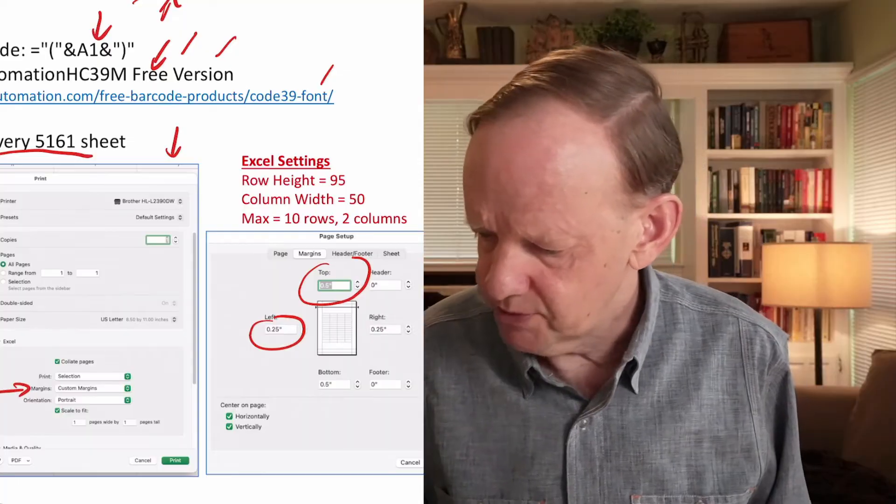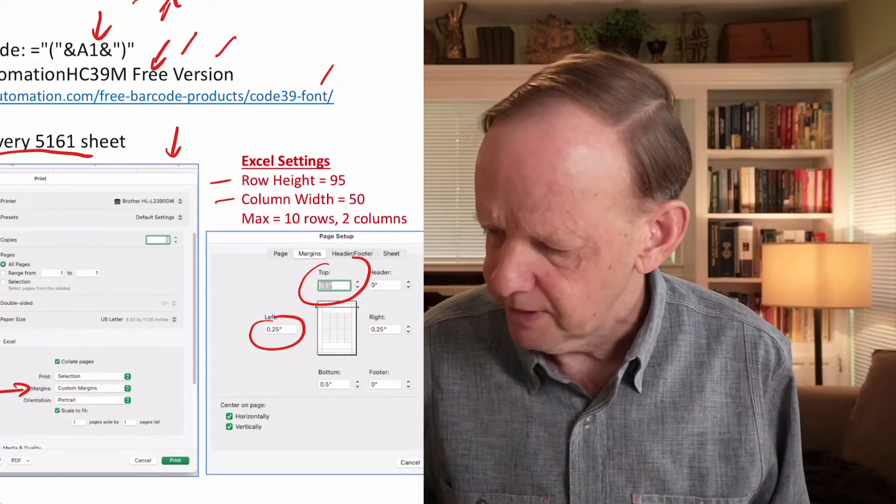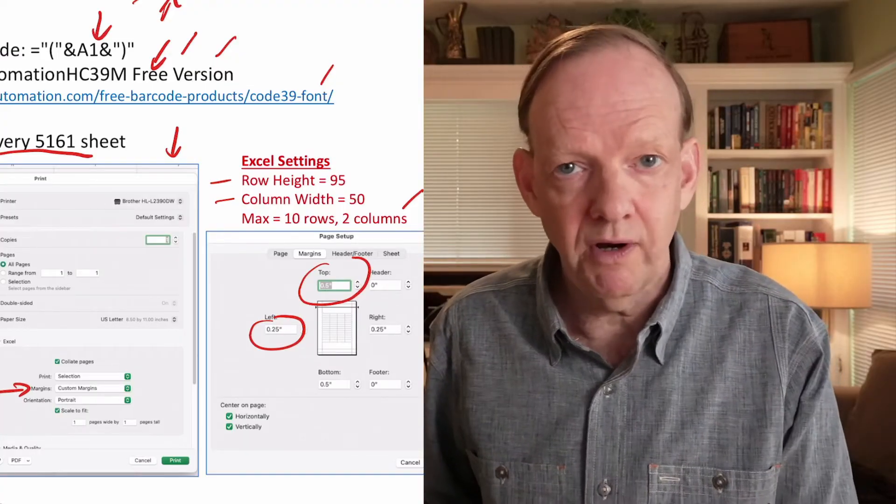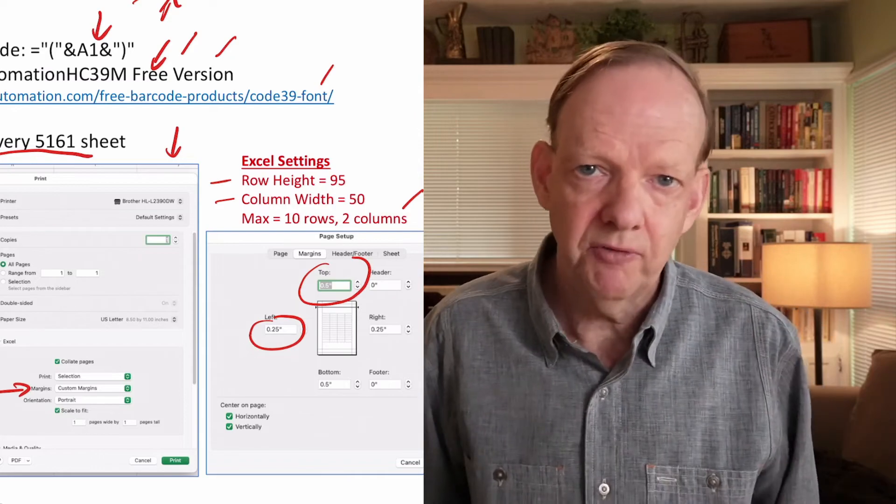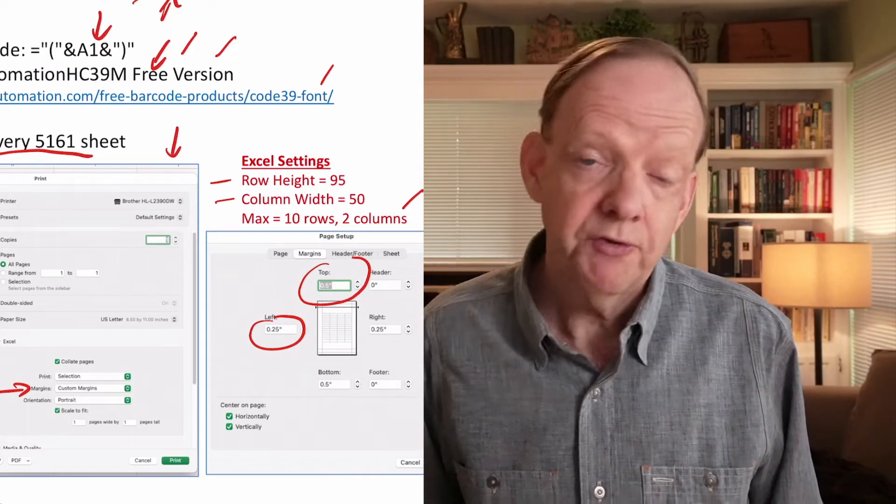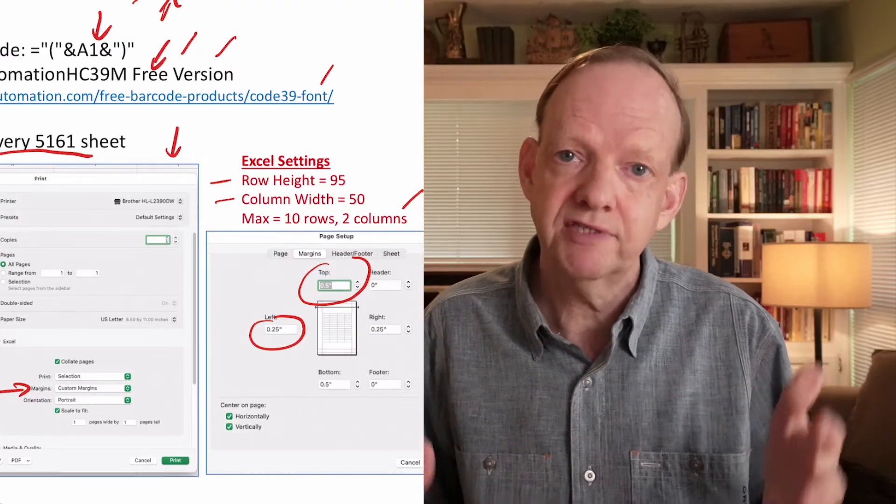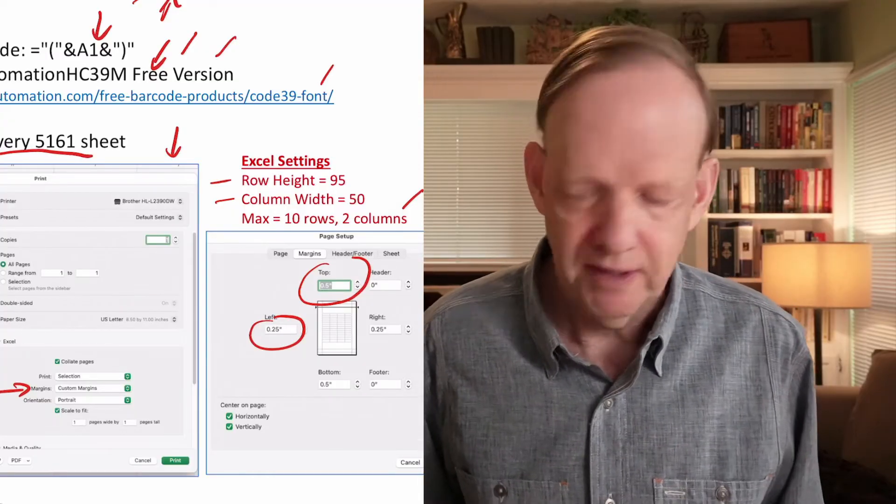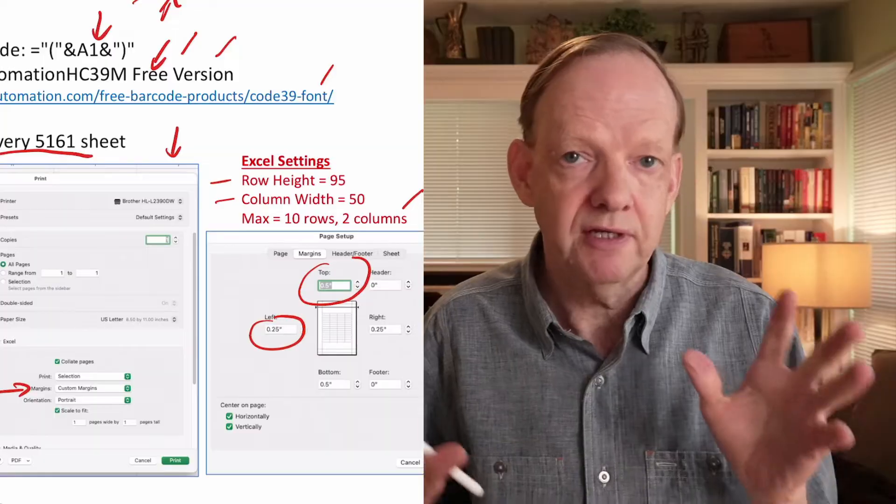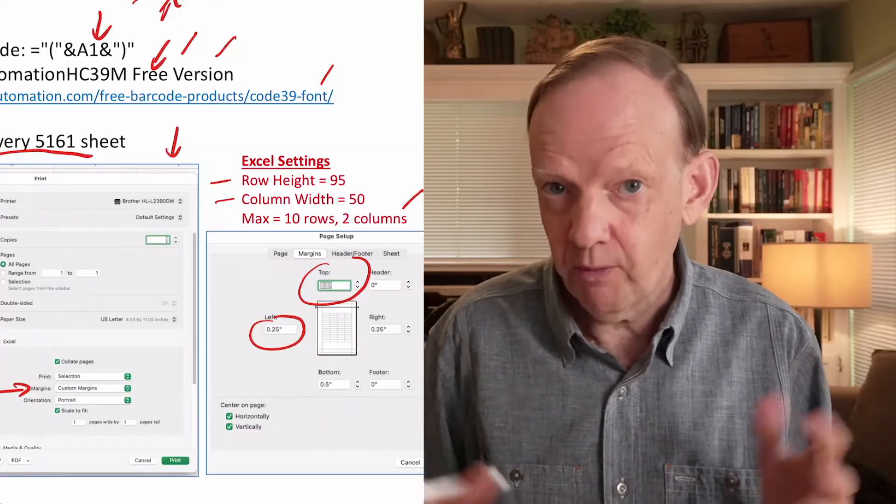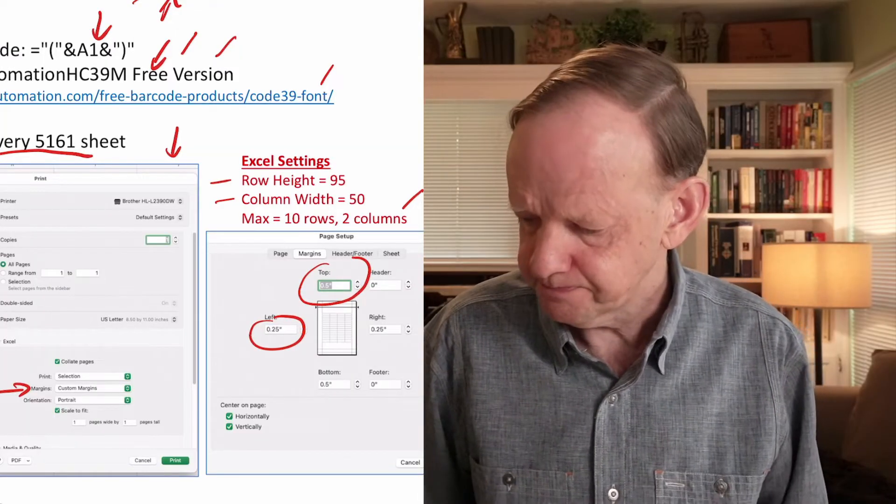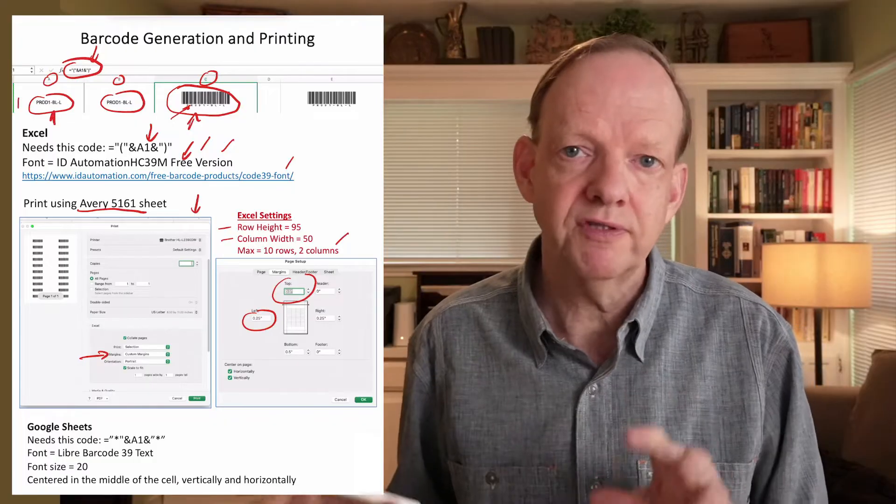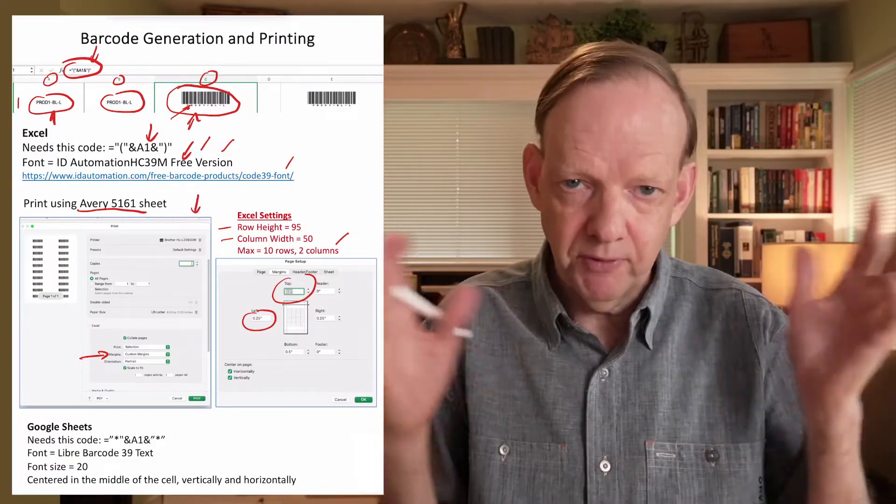We have a custom margin here, because it's very narrow skinny margins in an Avery sheet, and I put the values of my margins up here on the other sheet. And then to make the Excel page layout correctly, 20 items per page, we set the row height to be 95, the column width to be 50, and we have a maximum of 10 rows and two columns. Those dimensions work for me on my Excel, play with them, you may have to go plus or minus that to make it work for you. You can get an Avery PDF template to lay out and see if they fit. I'll put a link to the template down below.